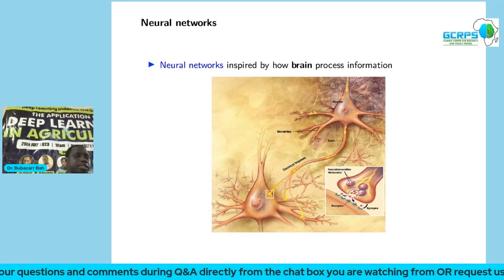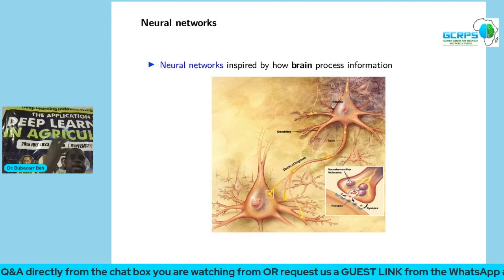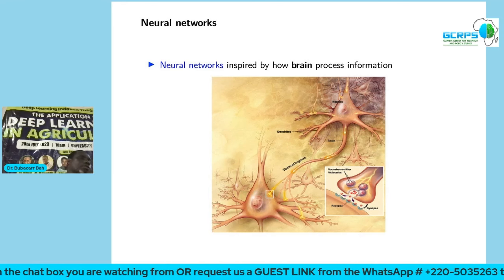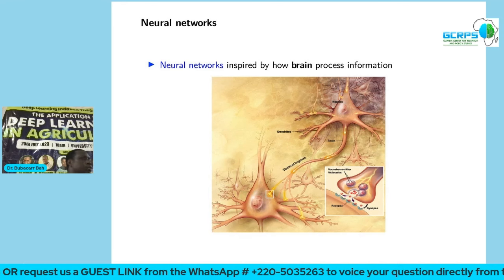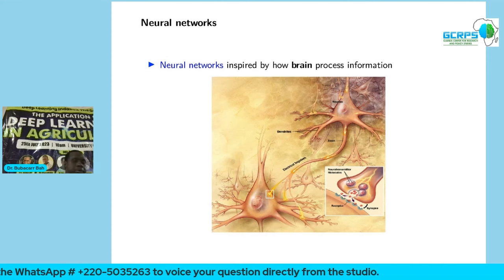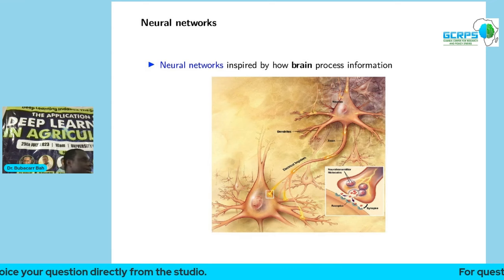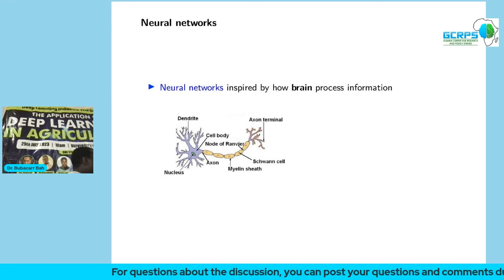Okay, this is inspired by the neural system, the neural networks of brains. So the backbone of these deep learning algorithms are neural networks. They are built to mimic how our brain is connected, but I think in a very layman way. If you show this to a neuroscientist, they would laugh at you. They would say this is definitely not true, our neurons are not connected that way. But you would see why the idea is coming from there.